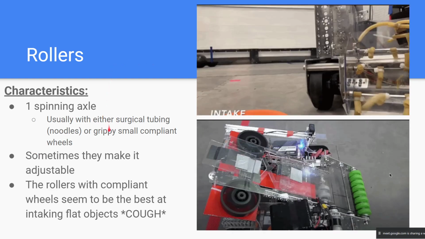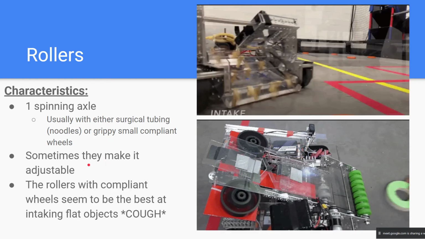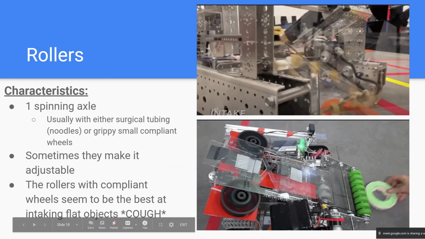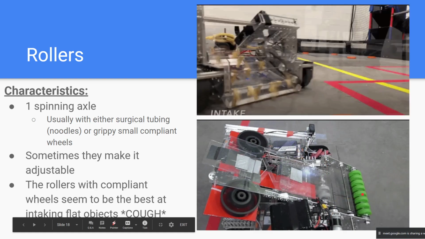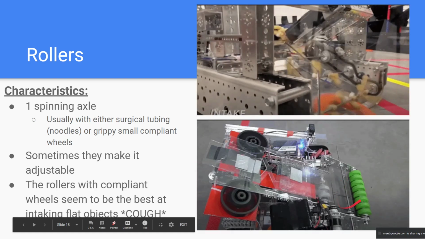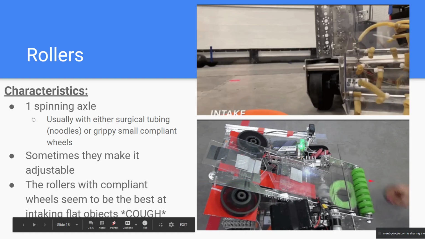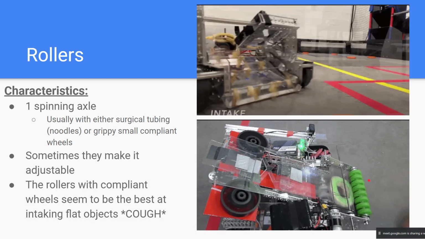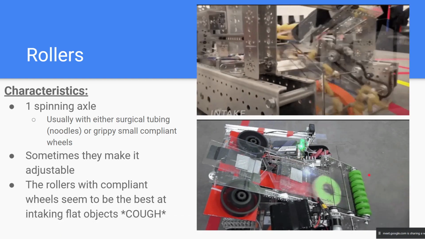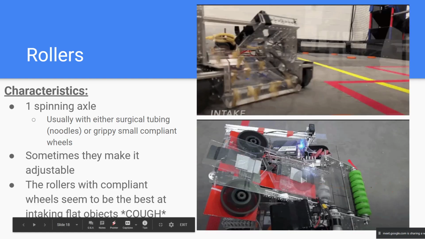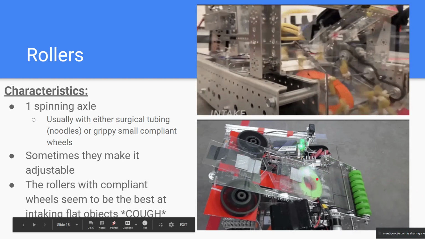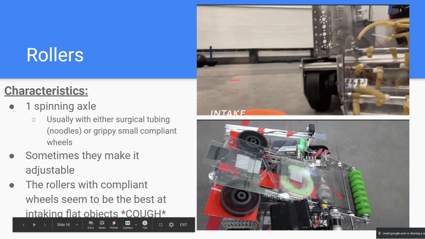Okay. Yeah, so what I mean by adjustable is as this one intakes, you see it kind of goes up. There's an axle connecting it here, so you can kind of move it up and down. So that's what I mean by adjustable, so that it kind of hits the ground more, and then it adjusts itself back up to account for the space of the ring, I guess. So yeah, that's also a thing.